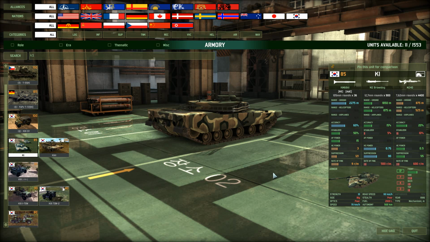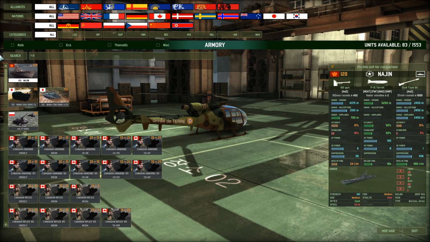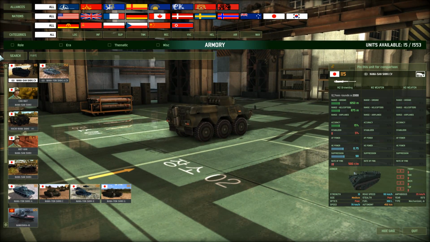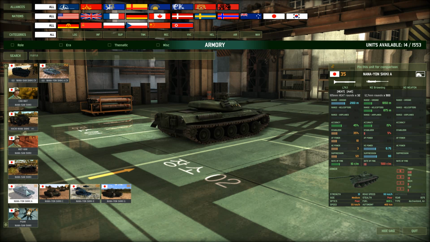Next, the Japanese Type 74 A, the Nana Yonshiki A's. These tanks have been price increased. They were 30 points, they're now 35. This makes the difference between the A and the C even less. And in this case I would always go for the C.